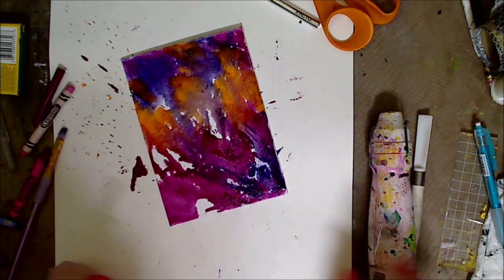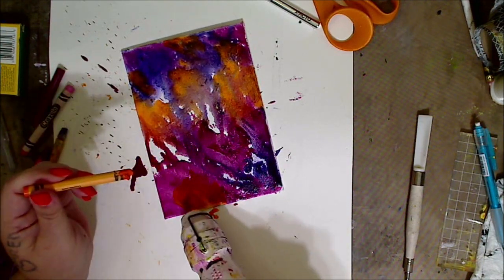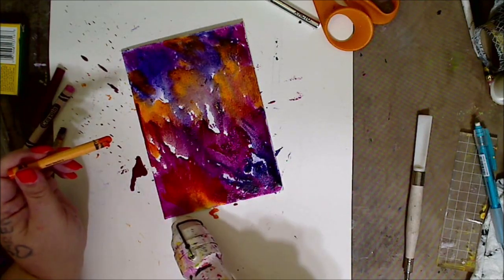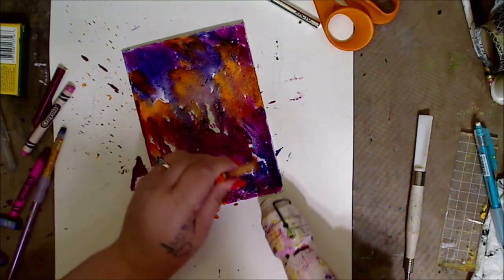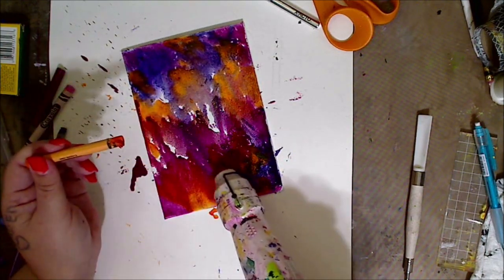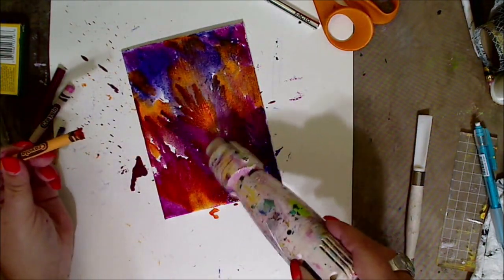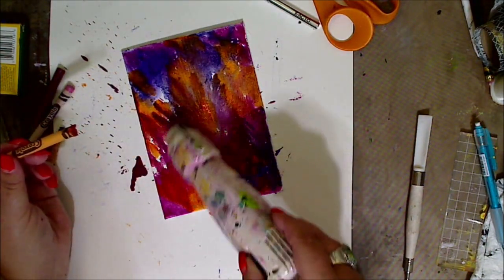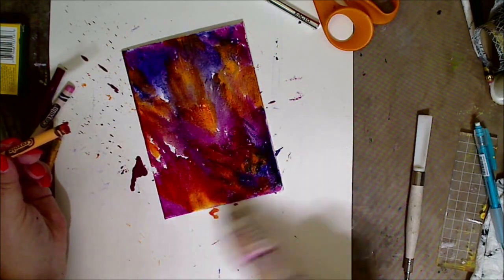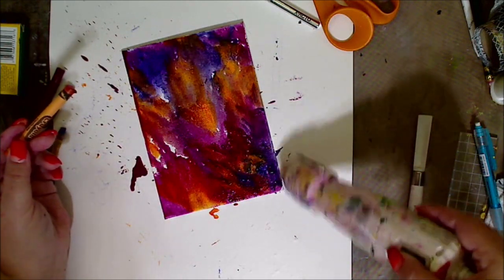But you see how that orange just added so much to that? And like I said, I might have added a little bit of yellow on top of the orange. I have an idea for another one I'm going to do. And you see, I'm just melting it and almost drawing with it. And then just having the heat gun, like I said, or your hair dryer, to just blow it around. If you're doing this with your kids, which I think is really cool, put them down with paper and just let them have at it. But, you know, the hair dryer.